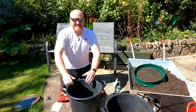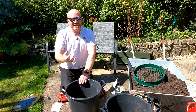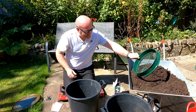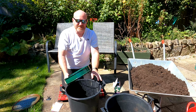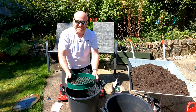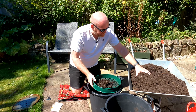Now, if you've seen my carrot video the last time, you'll know that I'm a little bit particular about getting the compost quite right to try and grow nice, long, straight carrots so that they look good and taste good. The compost that came out of the buckets we used for the potatoes is great, it's been broken up, it's pretty fine, but there's bits of potato root and plant in it. So I'm just going to run it through the sieve here.